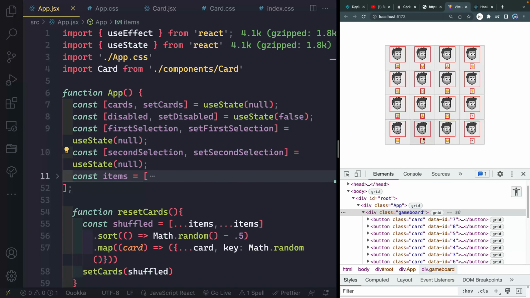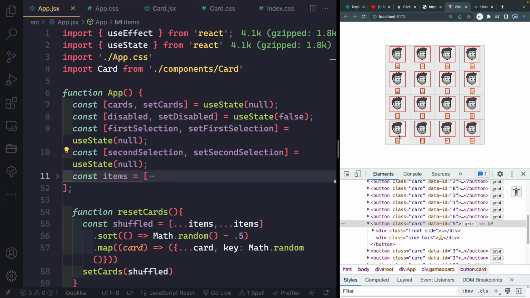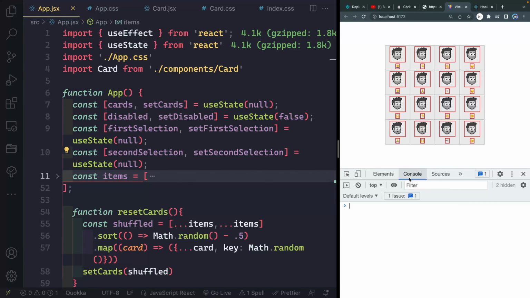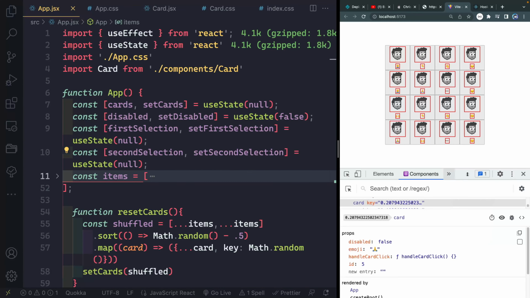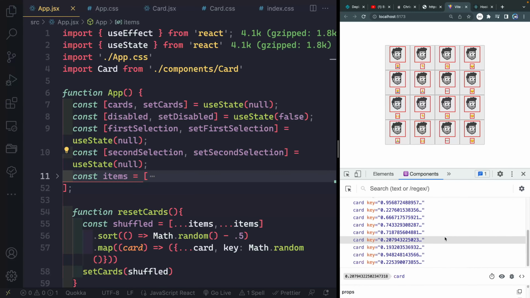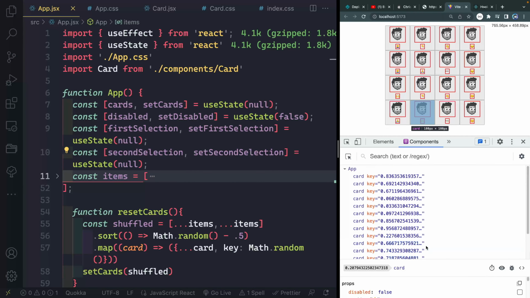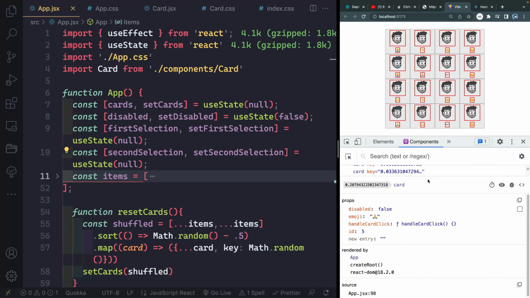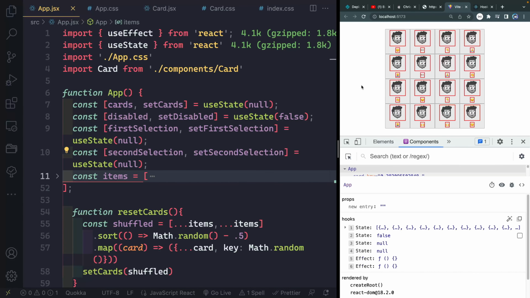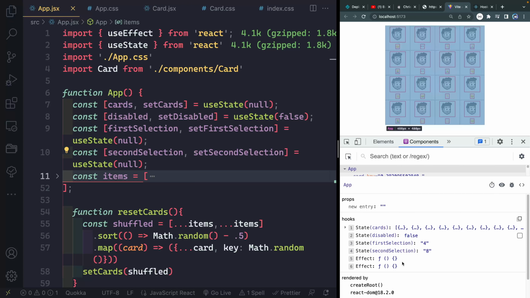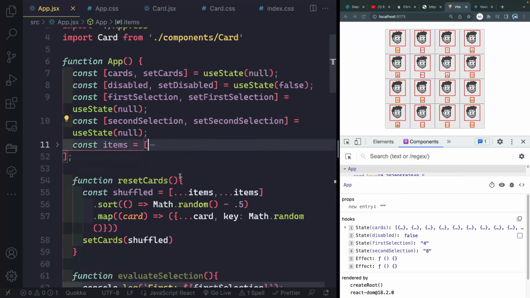Okay, so now that they're both, it'll set to as disabled. 1, 2. Now it's not working again. Where's my state? Oh, here it is. Okay, so let's refresh here. That's disabled. So we click here, should still be false. Click here. Now it should turn to true. Because they have a first and second selection, right?